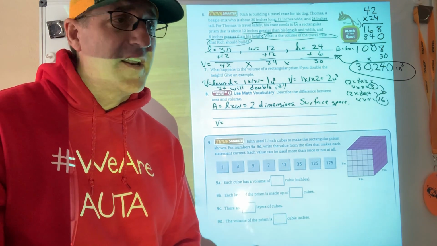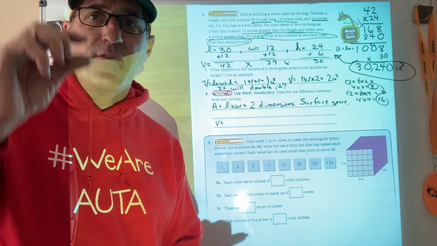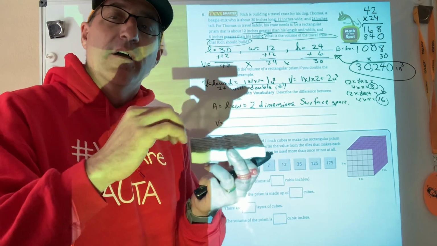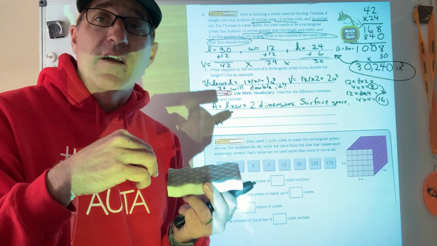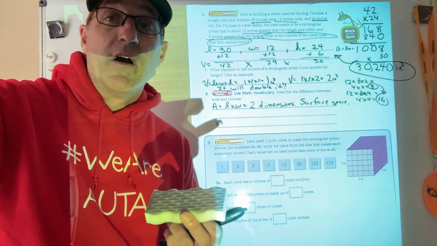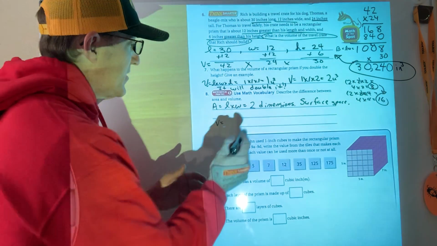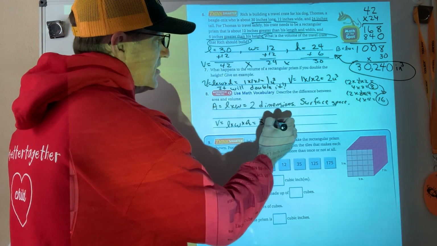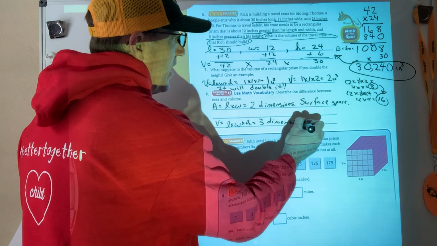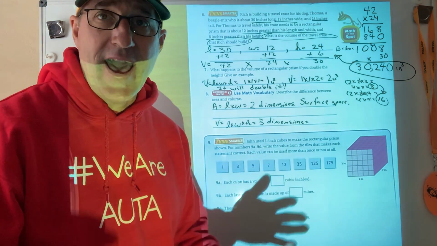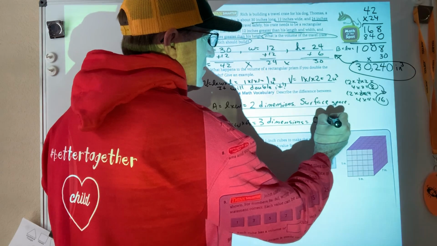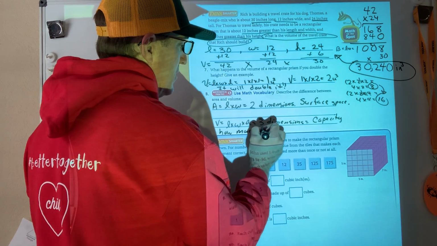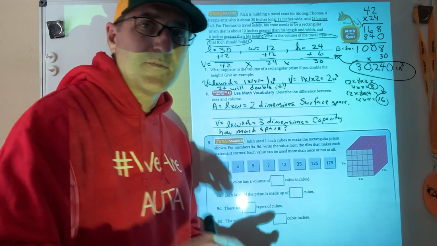If I want to get new carpet, I need to know the area of my floor plan, right? I don't need to know the volume. I don't care how thick my carpet is. Well, I want my carpet to be semi-thick, right? Soft and squishy. But in order to fit the carpet in here, I need to know the area of it. If I want to fill up my pool, I got to know the volume of it. So volume is length times width times height. It's 3 dimensions. We call it capacity. It's how much space does something take up?